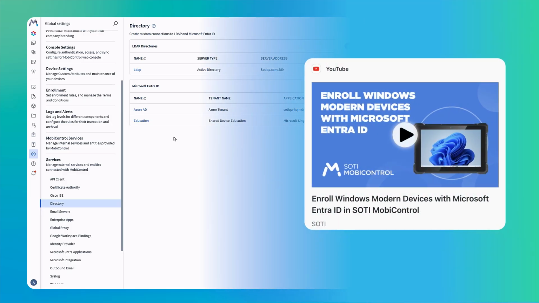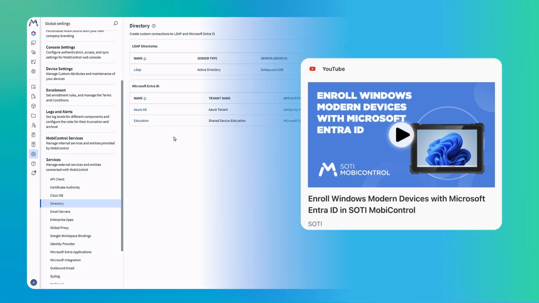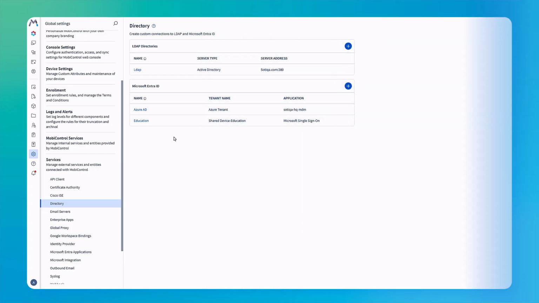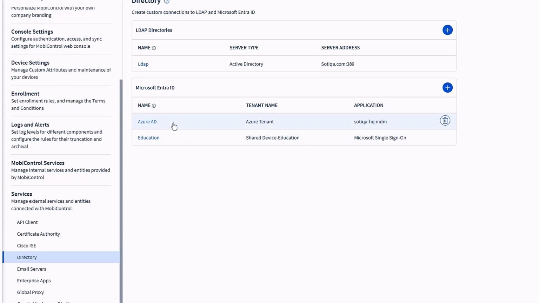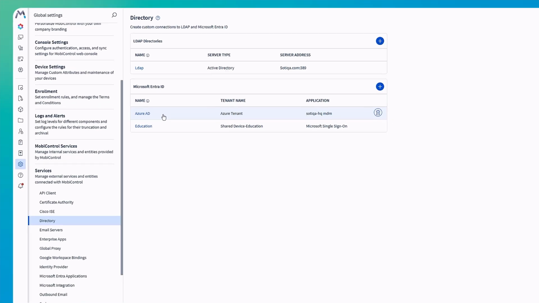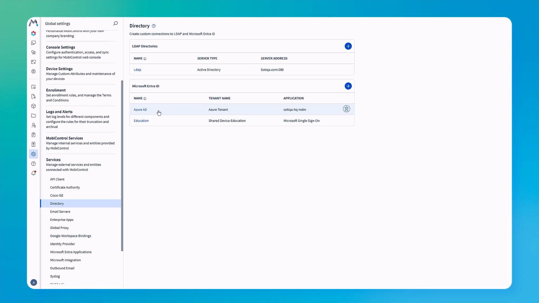You can refer to our dedicated videos on Microsoft Entra ID for a full walkthrough of adding a new tenant and establishing the connection. For this demo, we've already added a tenant in advance, and we'll use that existing setup. Next, add a custom Microsoft Entra ID application to add the Defender application, provide the client ID and client secret, and save your changes. This establishes the trust channel so Defender can share real-time threat and vulnerability data with your console.